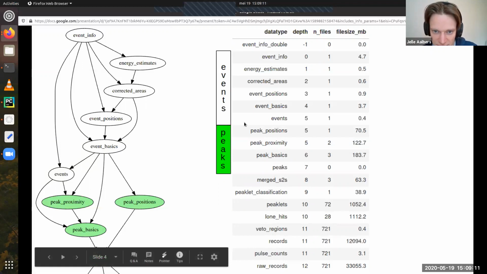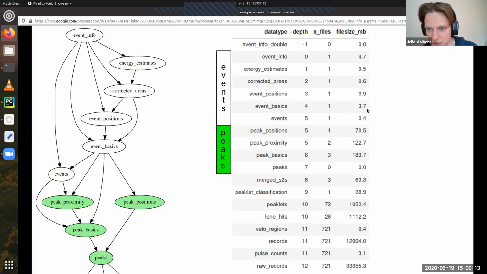What we're focusing on now is somewhat higher level things over here. Most of them are a few megabytes, and then you have things which are maybe a couple hundred megabytes. One thing is odd though: peaks is listed as 0. Peaks is actually not stored, and we'll get to that next week, because you can trivially create it from 2 other data types by just merging them together. That's why we don't store it, just to save some disk space. Maybe we will in the future, but for now it's not stored.